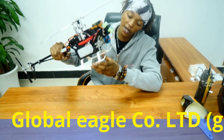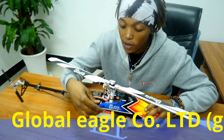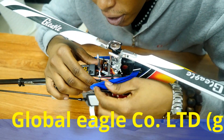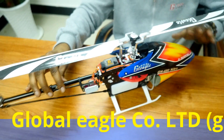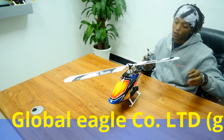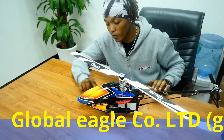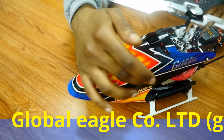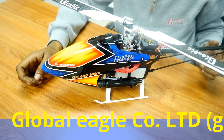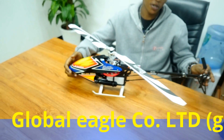This is the landing gear. And right here is the canopy — it's also made of glass fiber, not plastic. We take it back like that because we want to make sure everything looks perfect. As you can see, it's pretty attractive and really beautiful. On the right side and on the left side you can find our logo right there. You'll find the label — it's 480N, and N is for nitro. And it's really, really colorful here.